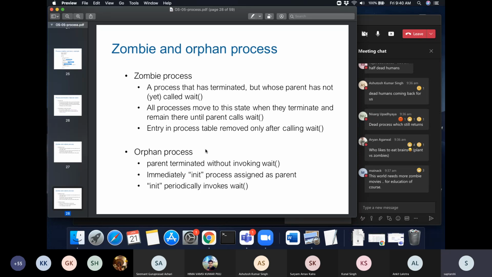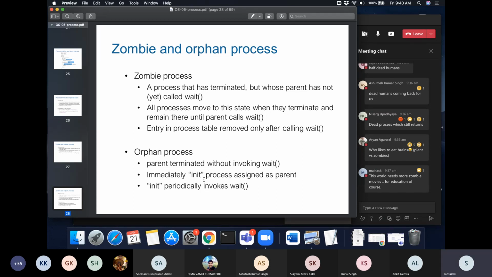And the orphan process is one whose parent terminated without invoking wait. As I said, in some operating systems, the child will immediately be terminated also. But in Linux or Unix, that is not the policy followed. The policy is this: if the parent has terminated without invoking wait, the child will still be allowed to continue, and the init process will be assigned as its parent.